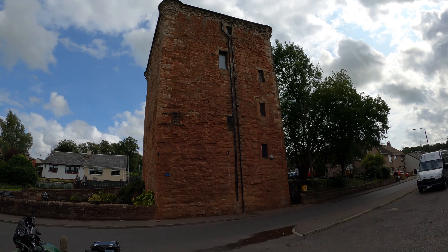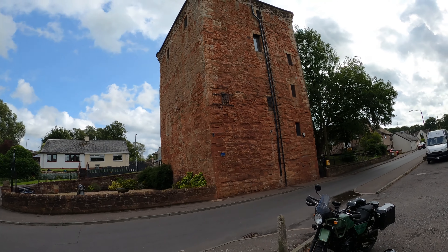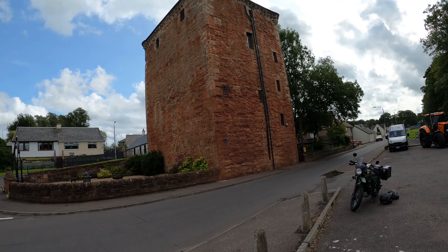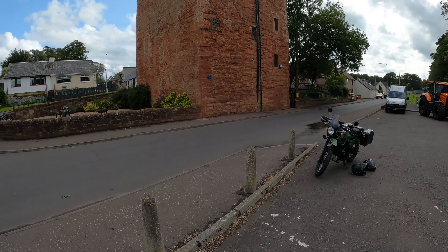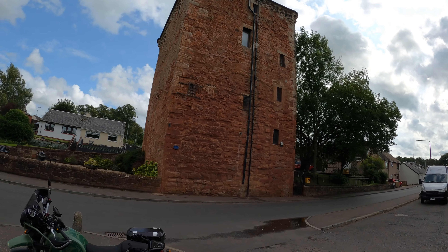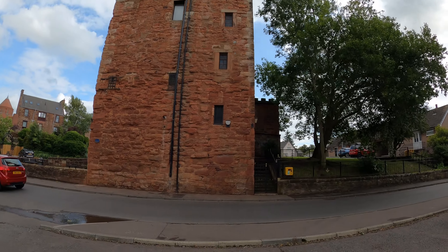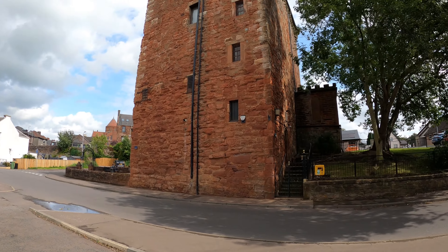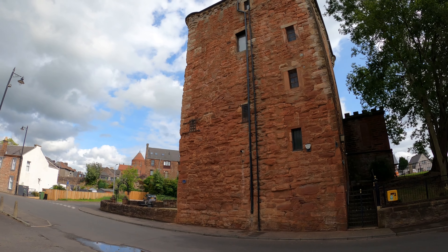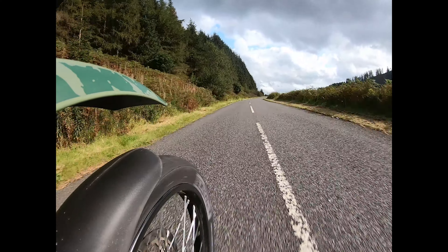We're in Ayrshire and we've come to see Bar Castle in Goulston. We've just had a lovely lecture from an old fellow walking his dog, talking about sandstone and how sandstone has layers — you've got to get it to lay the right way, otherwise it flakes off in lumps and your building looks scabby. There'll be more in a voiceover later. There you go — little sandstone tower, Bar Castle. Isn't that lovely? I've got one more to do today, so we'll be off.